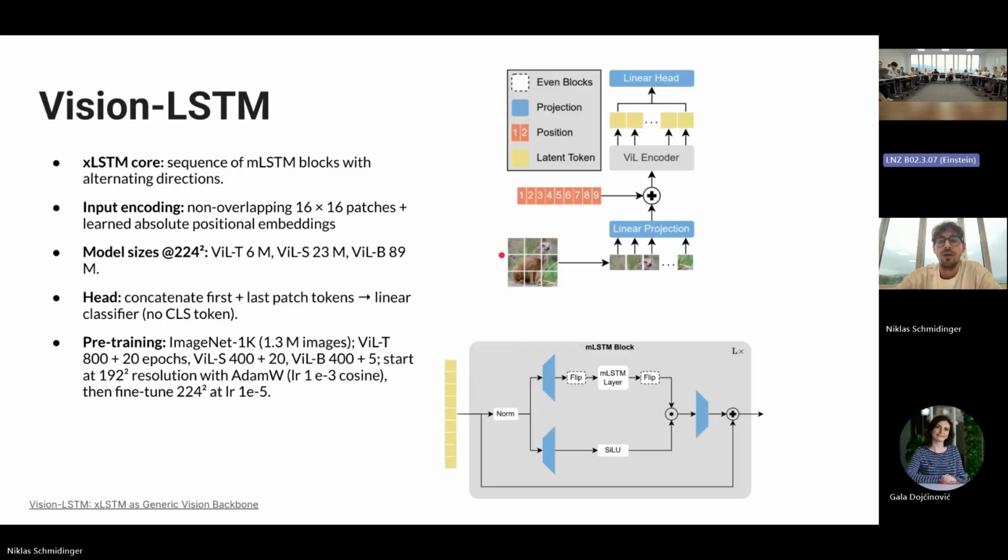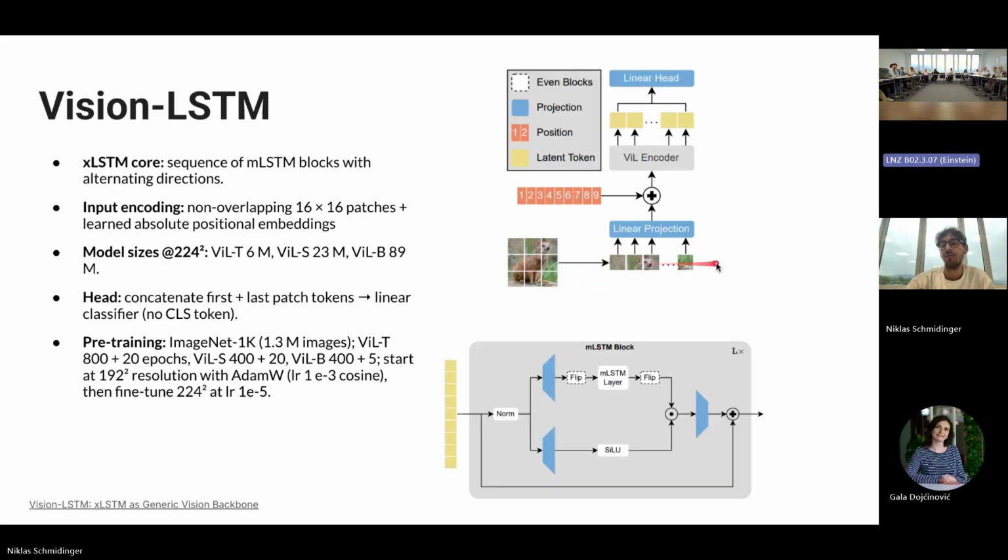So you have some input image, and you split this into non-overlapping patches. You flatten them out into a sequence, so you make the vision model basically just a sequence model. And then you have some linear projection and some positional encoding. The positional encodings would not be strictly necessary, but they can help: if you don't care about length generalization, then adding explicit position information can be helpful. And then you have an encoder, here the xLSTM, you put it through, and in the end you just take the first token and the last token, and you have some projection head and you train this in a supervised way. So here we did not do any self-supervised training. This was all trained in a supervised way, think ImageNet image classification, stuff like that.